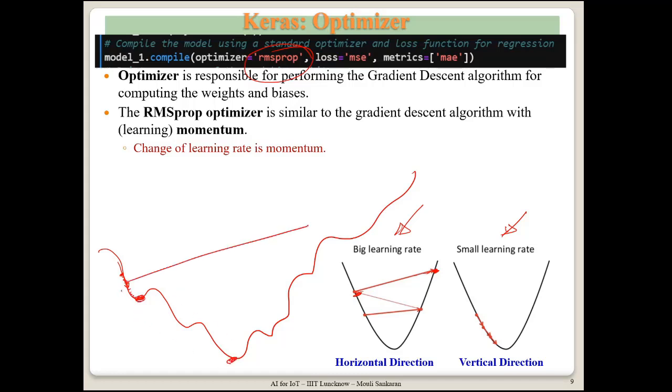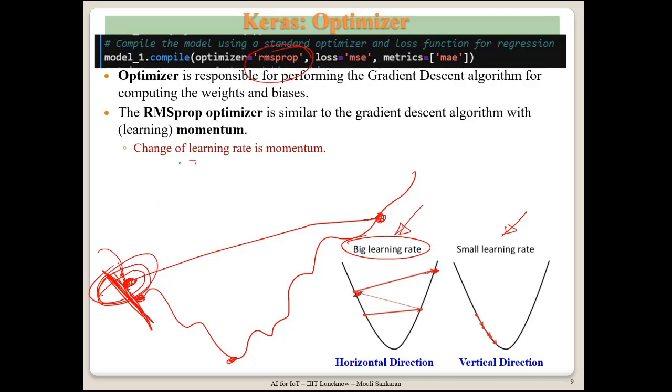But if you have a faster, bigger learning rate, then you may wonder how it is transferring from this point to this point. When I say the learning rate is bigger, we compute the gradient descent, or whatever algorithm is computing the slope, and then it is going to update the weights. If the learning rate is high, whatever update it does is going to be a bigger change. Based on whatever error it has computed, it is going to make a bigger change to the coefficient.